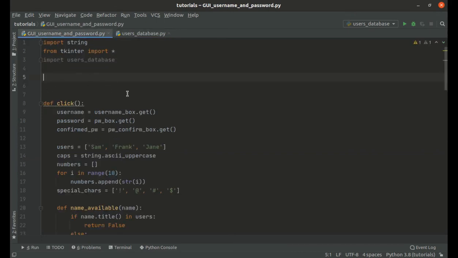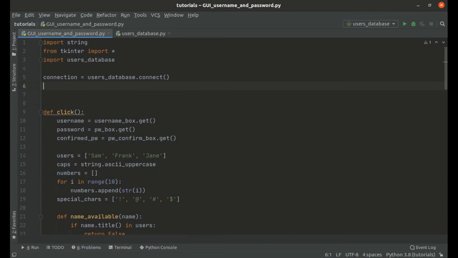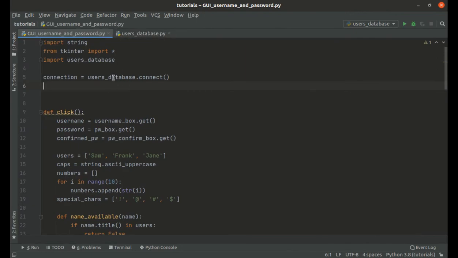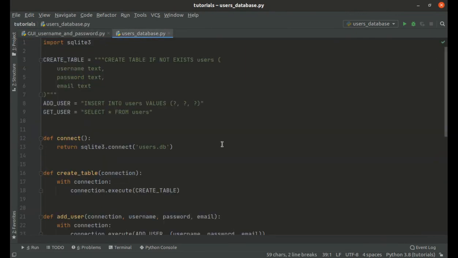So we need to connect, we need to get the users, and we need to close the connection. Here we're going to say our connection equals users_database.connect. Then we need to create a table just in case this program is running for the first time. We know that it is not, so that table exists, but if this program was being used by somebody else, they wouldn't have this database file and they wouldn't have a table, so they would get a crash if we don't create that table first. And also the if not exists command now becomes useful because we can run this as many times as we want and there won't be a crash.